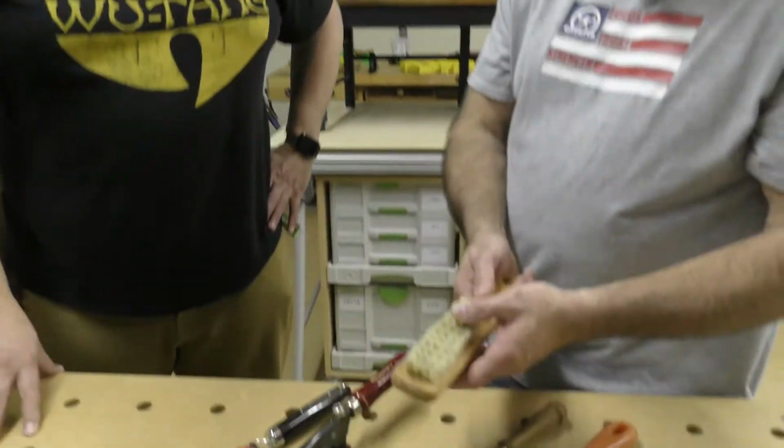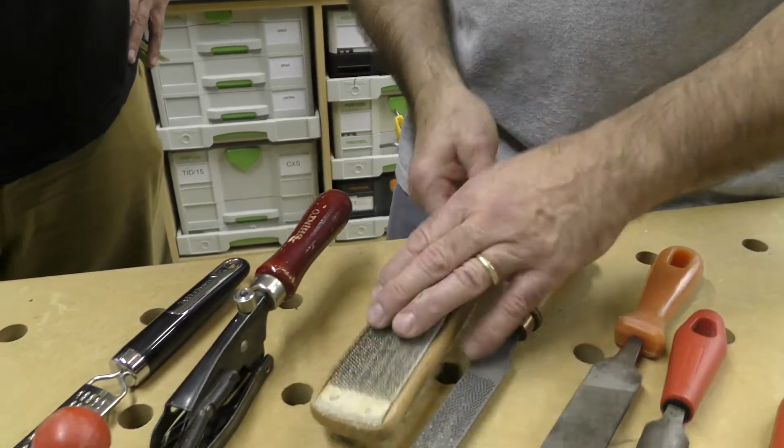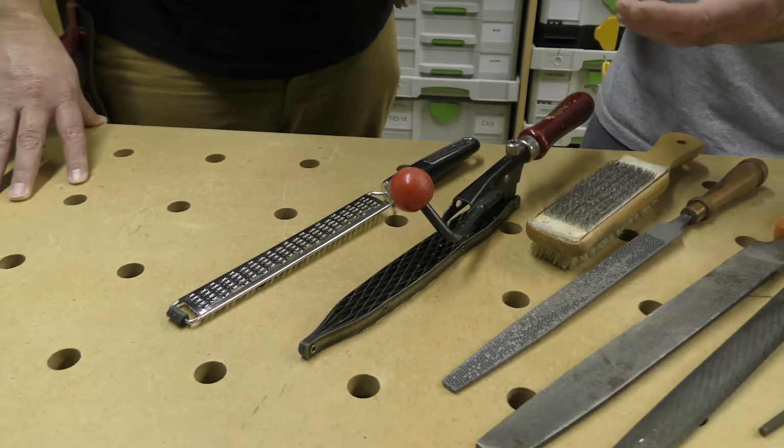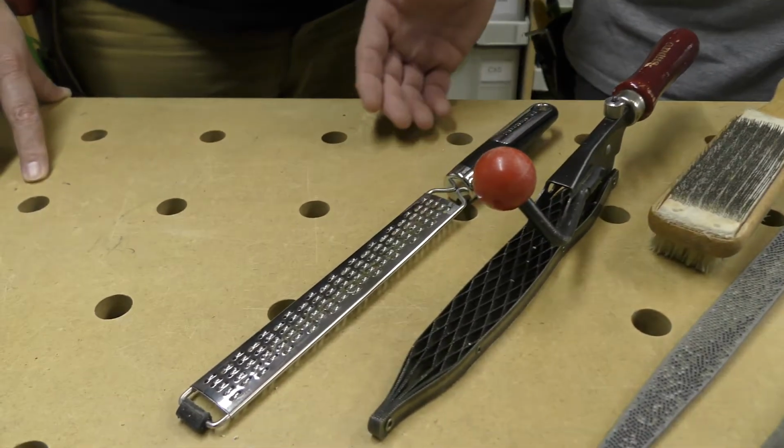This is a card file. We're going to show you how to use a card file. You always have this handy when you're working. This is a Shinto rasp. I'll show you a little bit about that. Hopefully we have some video of that. And then this is kind of funny.